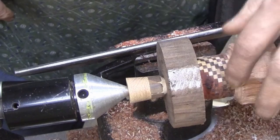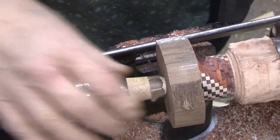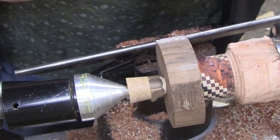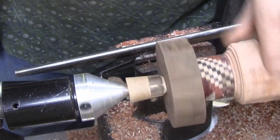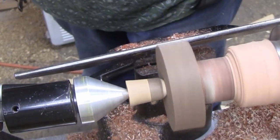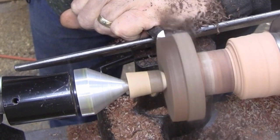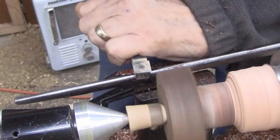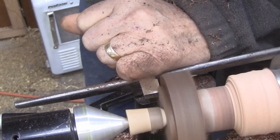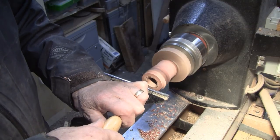Here is the beginning of the dizzy turning. This is a piece of Peruvian walnut that I glued on here — just a piece I use to apply pressure against it. I'm going to turn it around, turn a tenon on it, then flip it around and put it in the jaws of the chuck and start gluing the rest of the dizzy turning onto this piece. I'll use a bowl gouge to round this up. Based on my sketch, we're going to take this down and blend it.